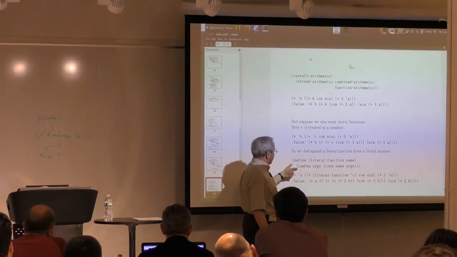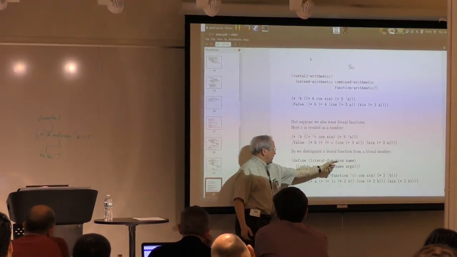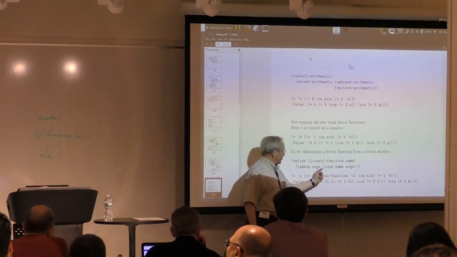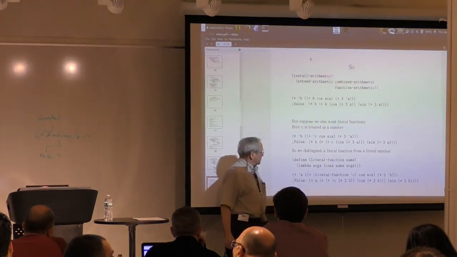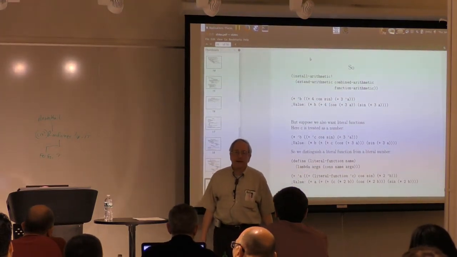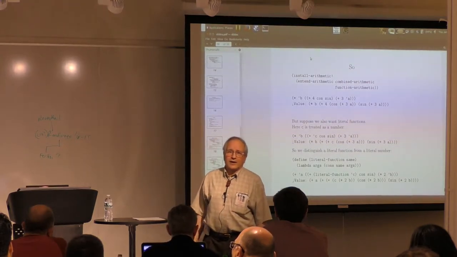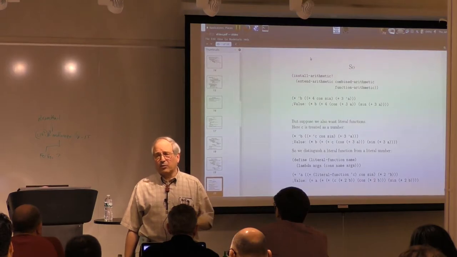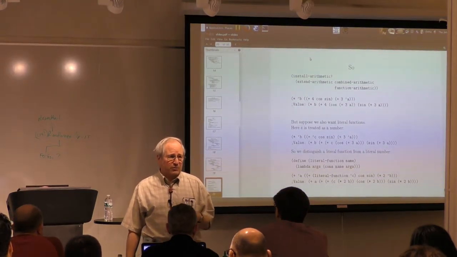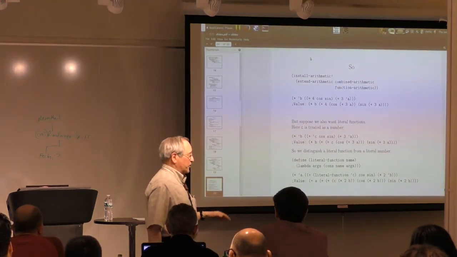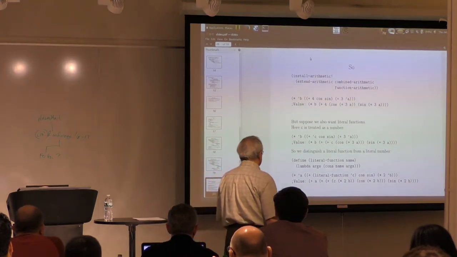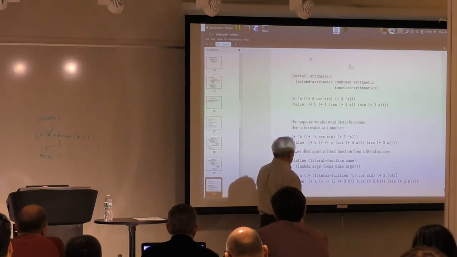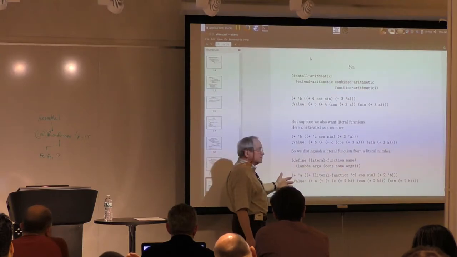We'll worry about that later. But of course, what I could really do is make up a thing that says any literal function is really just a thing which puts its name on something. Okay, that works. It's not very safe to do it that way. I have to do better work. And if I want to be able to take derivatives of things like that, I better know what I'm doing and so on. But I'm not talking about that today.